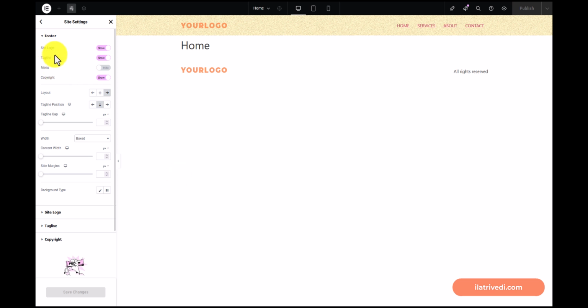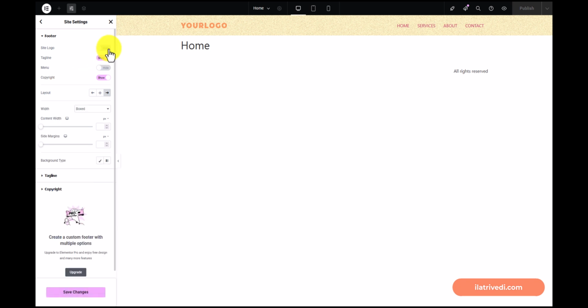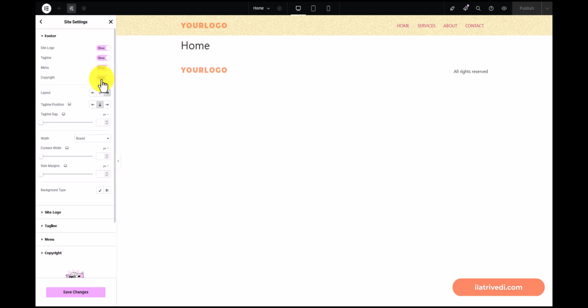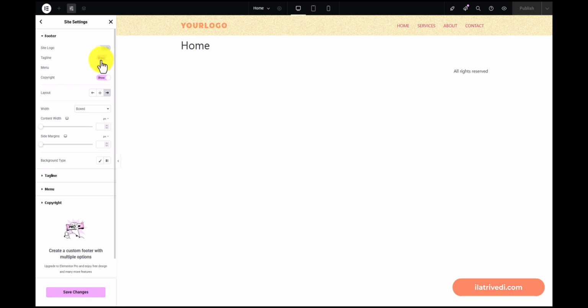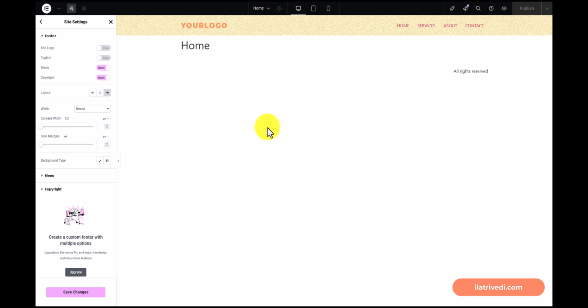In footer, initially it is asking for options to include. You want a site logo or not, you want tagline or not, then menu, copyright. Now in footer, we don't want a logo and tagline, so I'm keeping copyright. Menu I have kept because I want to show social media icon as a menu.